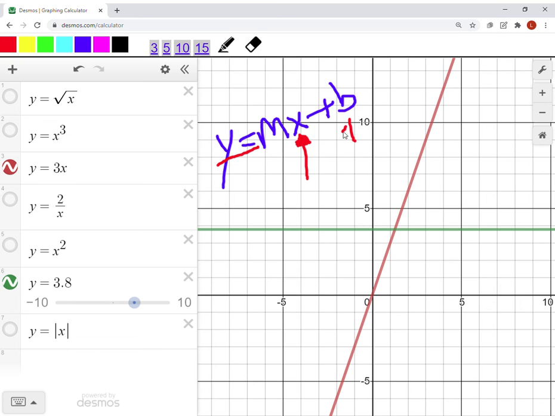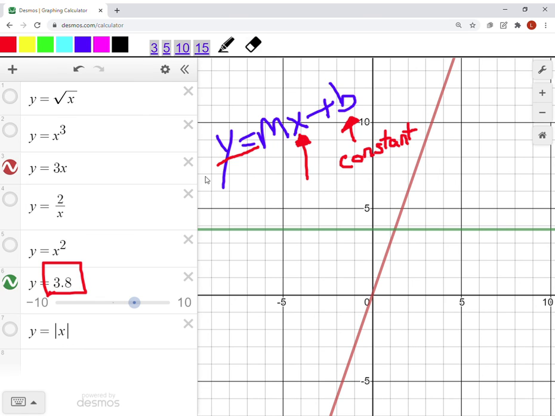And then lastly, we have this letter b. Now, I know b is kind of a weird letter. What the heck does that stand for? It actually stands for something we call a constant. A constant is a number without a variable. So what this is saying is that we can have any given number, even if it has no x on it, nothing, just kind of like 3.8, and that's totally fine. You just have that constant, that number that's not changing because it doesn't have a variable there. That's okay to be part of a linear equation. Whether we have this beginning stuff or not, if it says y equals the constant, we got a straight line.